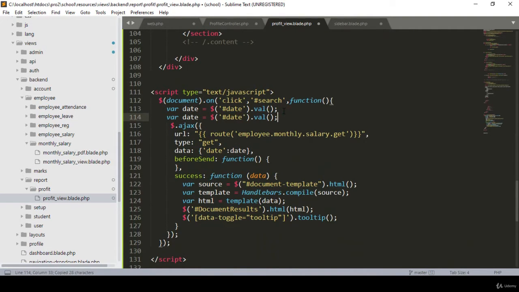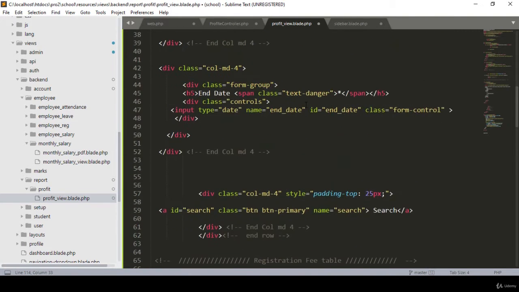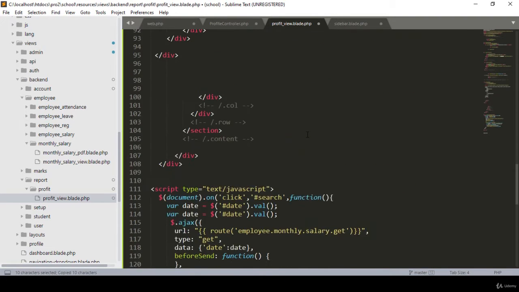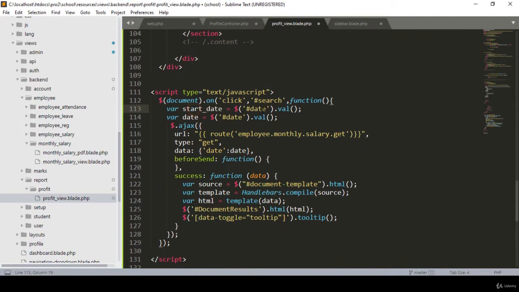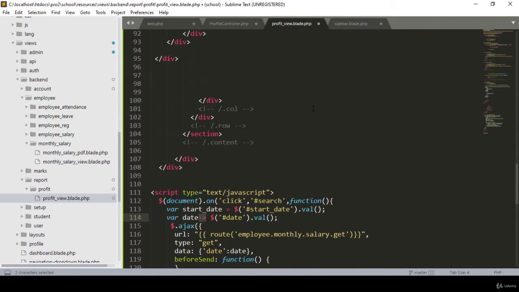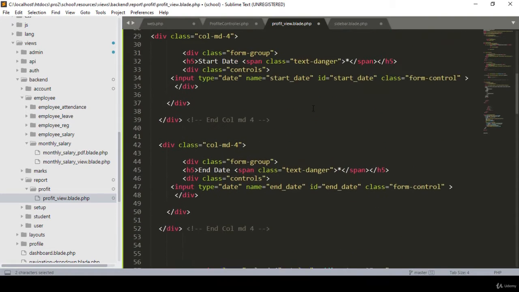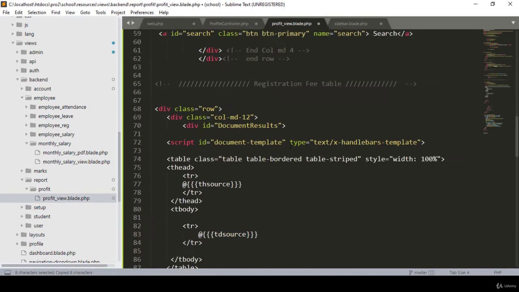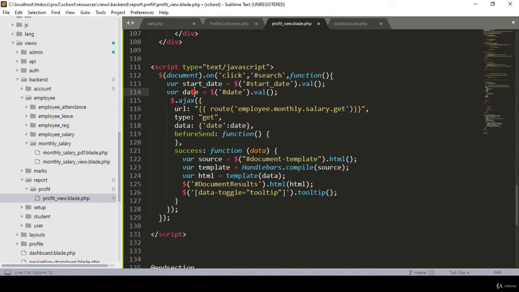Right now there will be two of these, one as a start date and another as an end date, right? So here I name it as a start date. I copy it, and I put that ID name as start date. And also there is another one as end date. That is our start date ID as start date, and the end date ID as end date, right? So I copy it. Now that will be the end date, and that will be the end date. Perfect. And then we have to create one route.